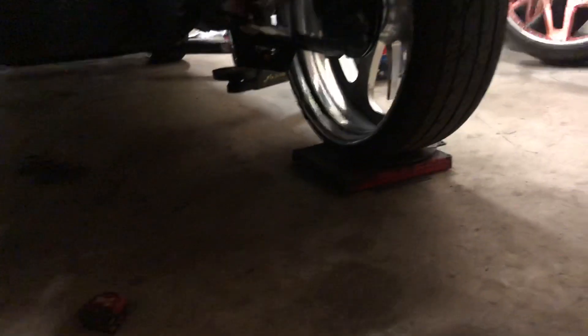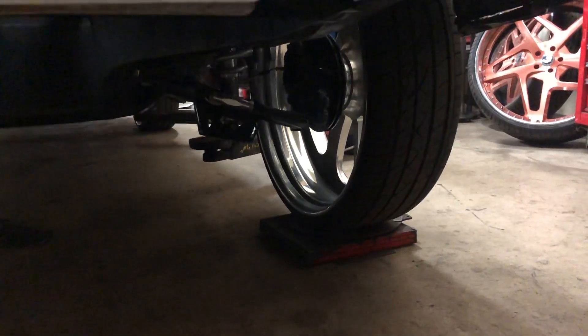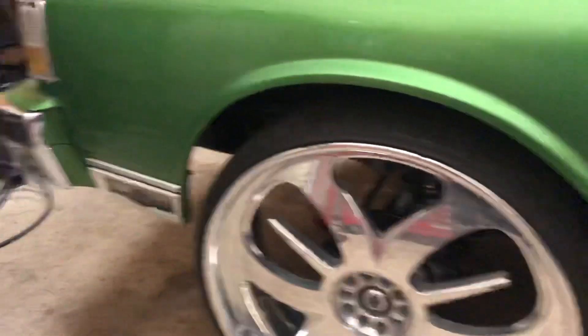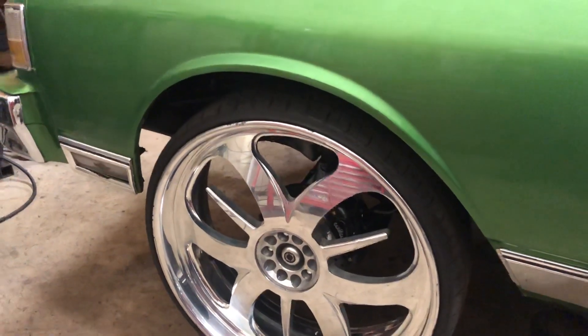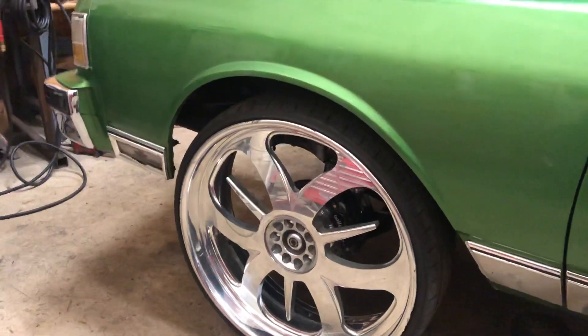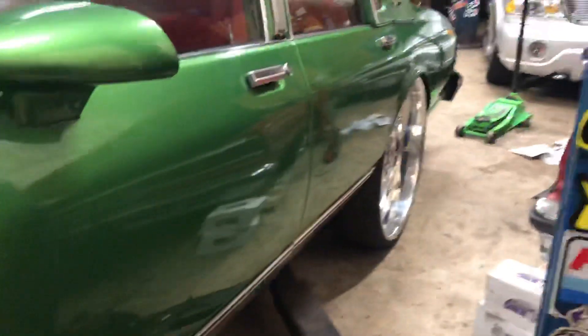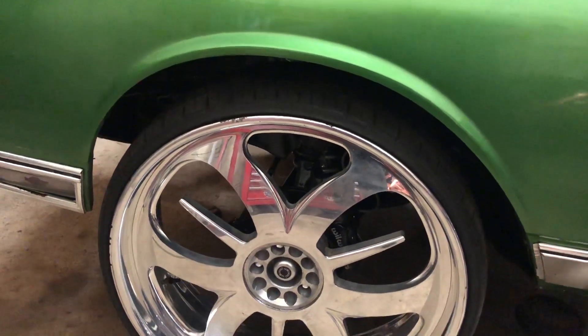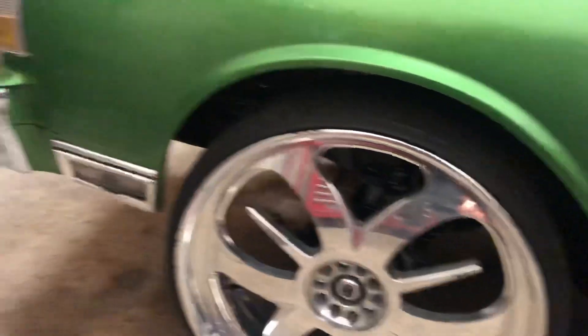I degree the spindles. I measure from the plate to the tie rod area of the spindle — these are at fourteen and five-eighths. The spindle is degreed back. That's why, with big rim cars, you get as much turning out of the front. On our Chevys, no cut to the fender. Laser alignment machines don't fully work for this because the laser comes off the back wheel with stock factory specs. When I degree the spindles back, the top goes back more than the bottom — called degreed. Gives you sport steering and keeps you from cutting the fender.